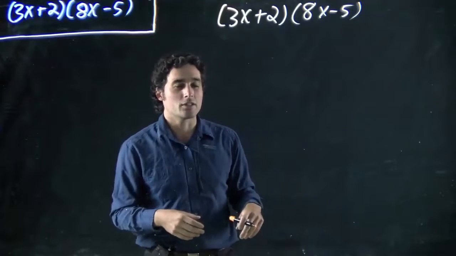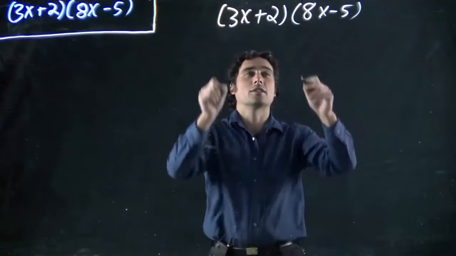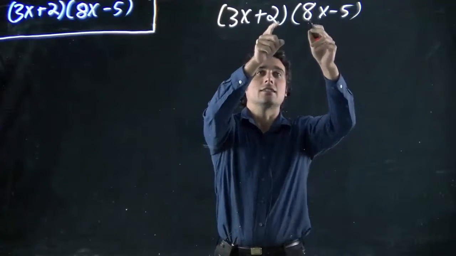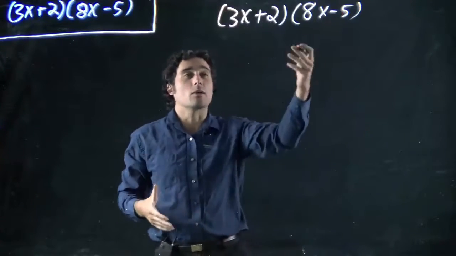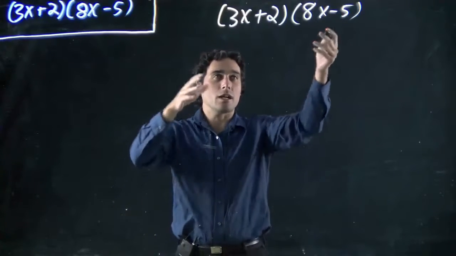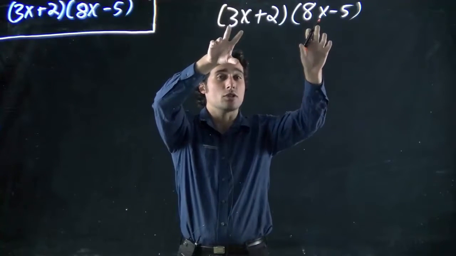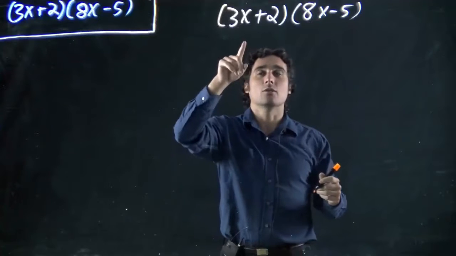So one thing you might have heard in school is this idea of FOIL, which is this idea of multiply first, outside, inside, last. Which is actually going to work. That's really what we're going to do. But that's just a specific case of a more general rule. It only works when you have each thing with two terms. If I had a third term, what happens?